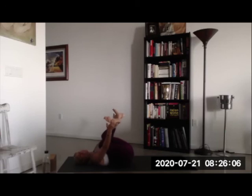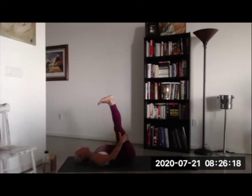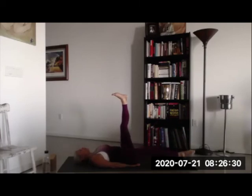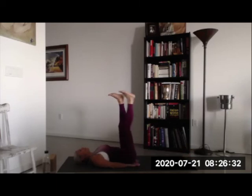You can release a little sigh of gratitude. And bring both knees in together again. Extend and stretch those legs straight up. Flex the toes. Place both hands slightly underneath those sit bones. Shoulder blades flush to the mat. And we're just going to point the toes as we bring one leg down to the mat at a time.